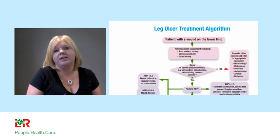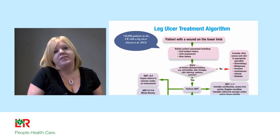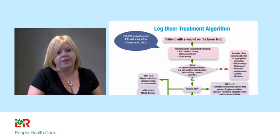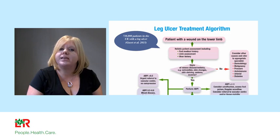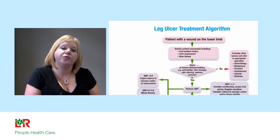The algorithm starts simply: do you have a patient with a wound on the lower leg? We purposely removed the word 'ulceration' as a barrier to diagnosis and treatment. There are 730,000 patients in the UK with an active venous leg ulcer — about five times the number with pressure ulceration, yet pressure ulceration gets far more emphasis. The algorithm requires a holistic assessment including past medical history, limb assessment, ulcer history, and location. You're looking for signs of venous disease: visible varicosities, skin changes, skin staining, oedema, and venous eczema — clues that these patients will benefit from compression.